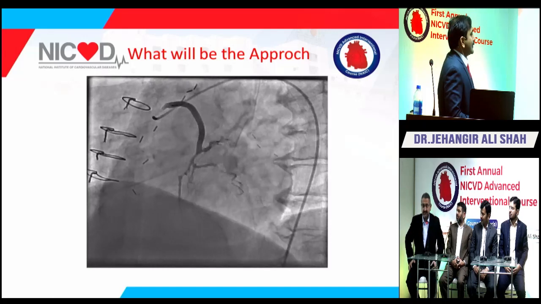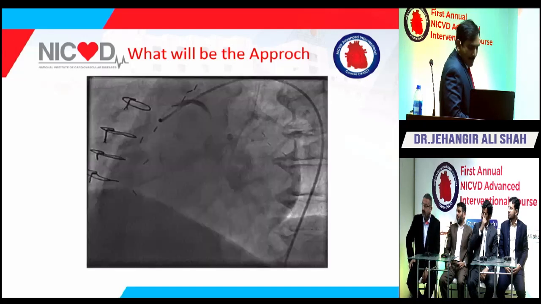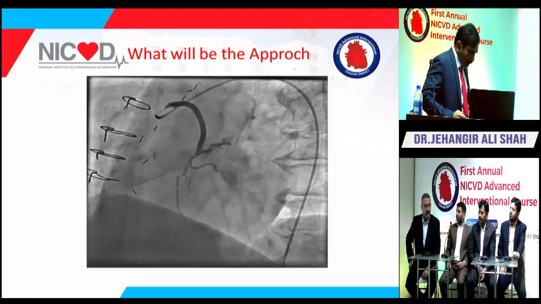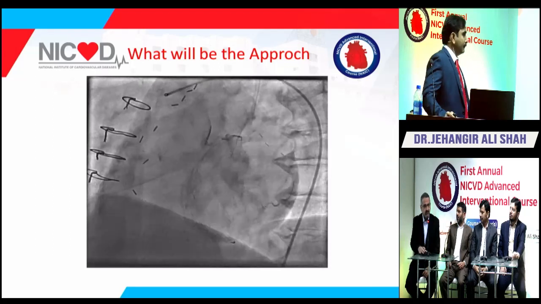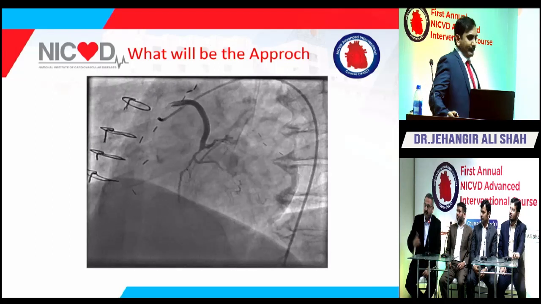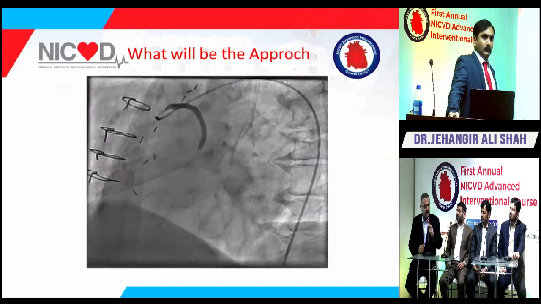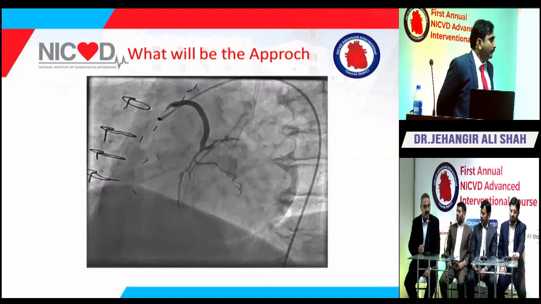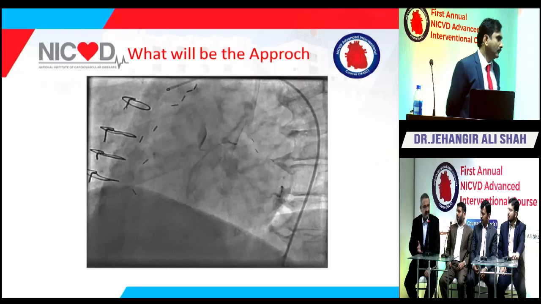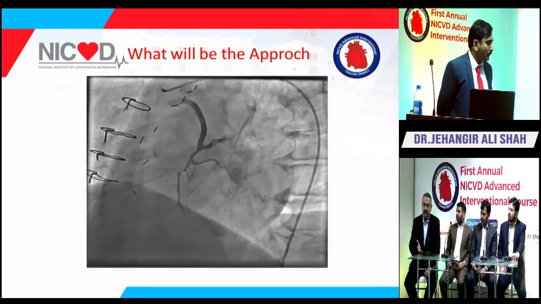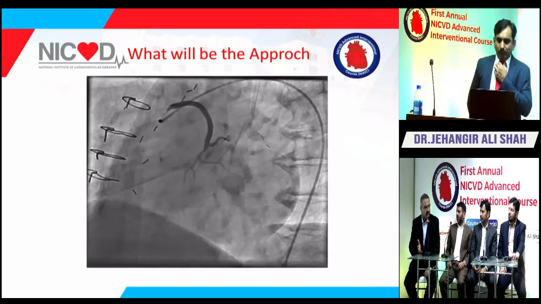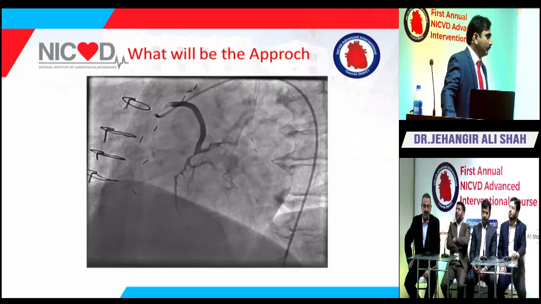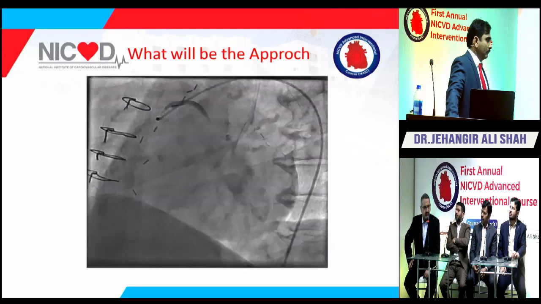Although you have already covered the general considerations for SVG PCI, I would just like to embark upon a few more important points here. First of all, the approach. Are you going through a transfemoral approach or a transradial approach? As you have done it with a transfemoral approach, there are specific guide selections for patients going for an SVG PCI of the left side. You can go for a JR guide, you can go for a multipurpose guide, an IMA guide, and you can also go for a hockey stick guide and an AL guide as well. So these are the guides that you can use.